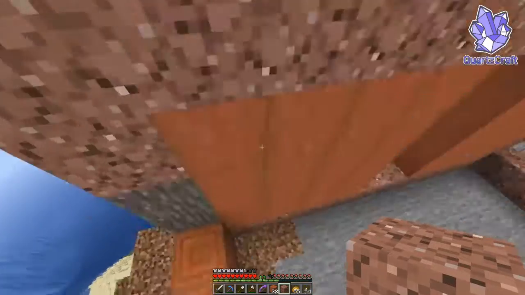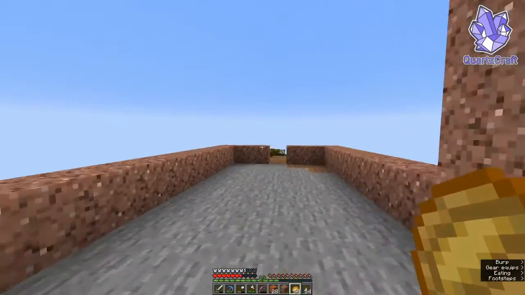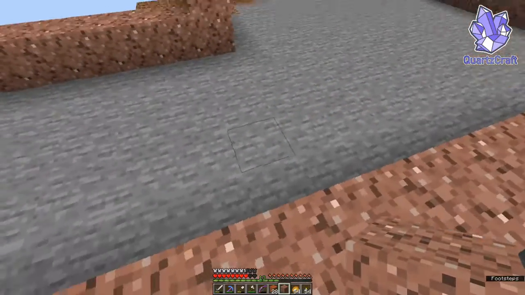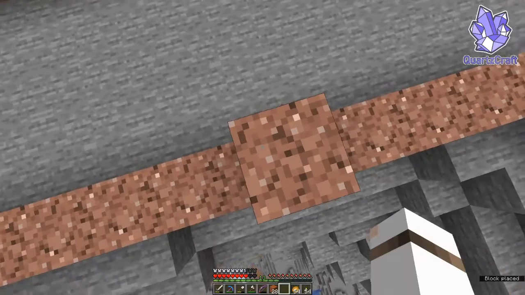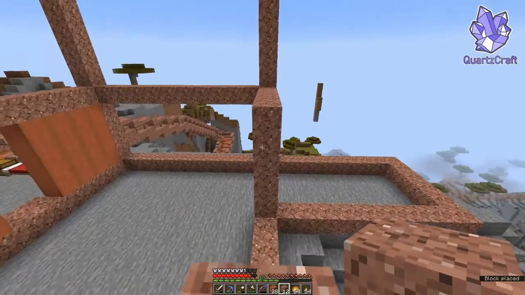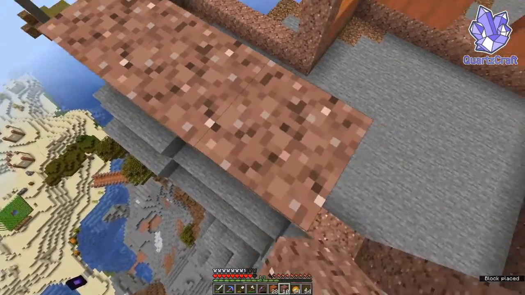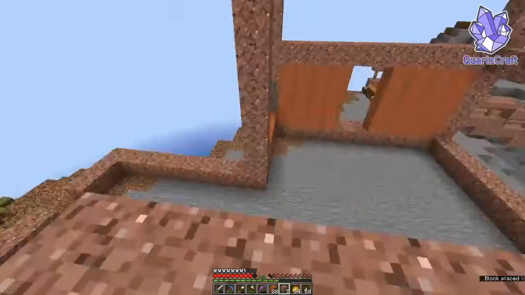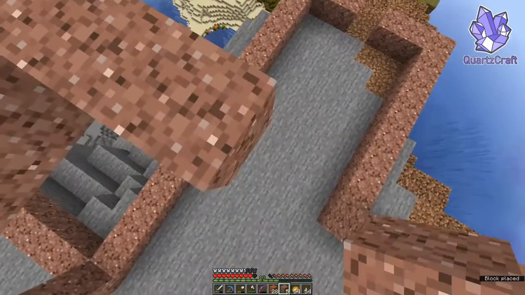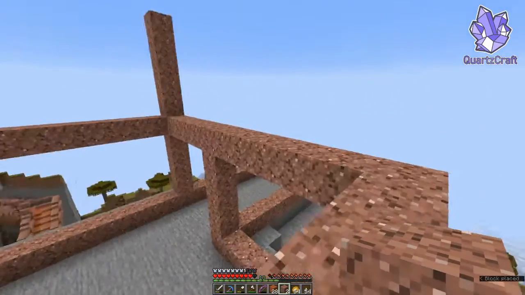Let's see if we can... Because I didn't press the jump button. We're just taking lots of unnecessary damage here, it's fine. We're just using granite as a sort of framing block here. Okay, let's do that.